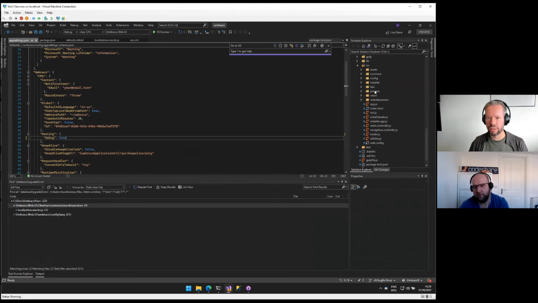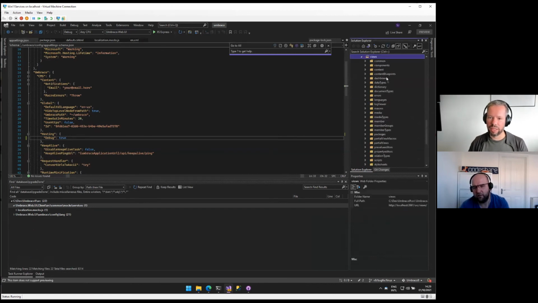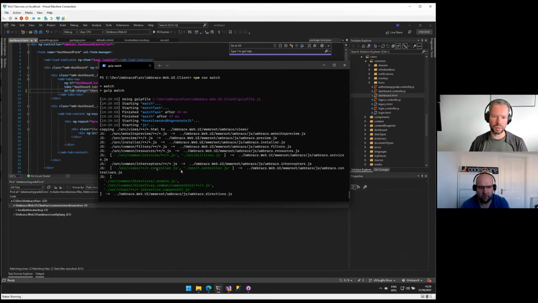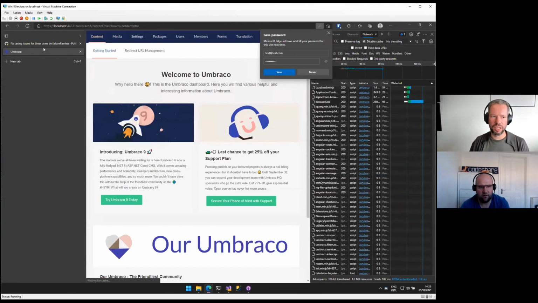See, what can we do? Well, it doesn't really matter what we do anyway. Do we have the login screen? No, let's just edit one file, say dashboard. I don't want it to change tab, but I want it to change group. As soon as I hit Control S here or click the save button, you'll see that this one starts to do some building. So it's now rebuilding the Umbraco directives, which will rebuild all of the HTML. Once this is done building, you go back to your browser, click refresh.